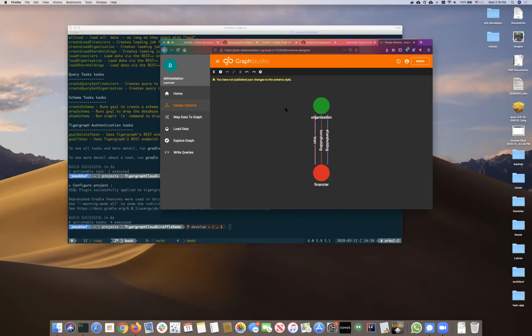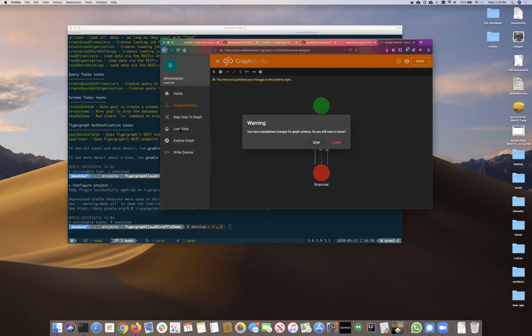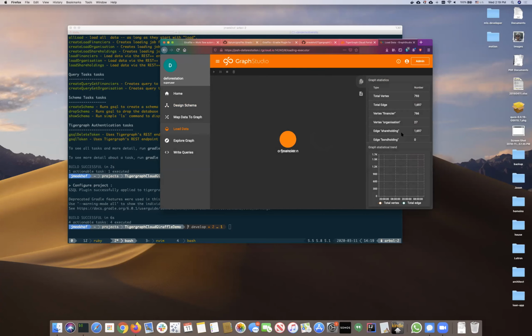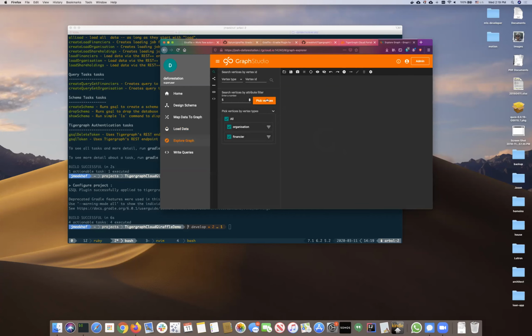So now that we've actually done that, if we look at, I believe it's load data, you'll see over here that there are 793 vertices that have been loaded and almost 1,700 edges that were loaded via the REST endpoint. And from there, we can obviously see that there's some data loaded.